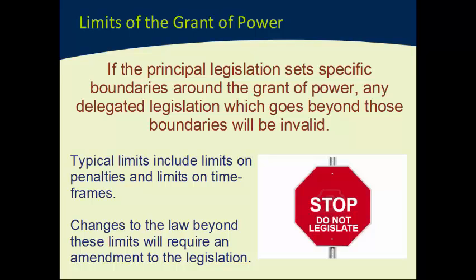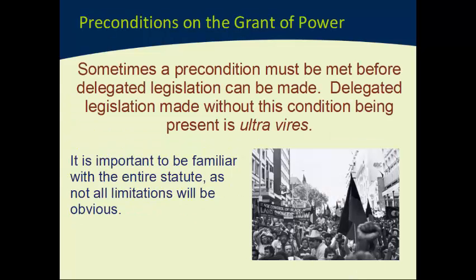So as drafters of delegated legislation, we need to be asking ourselves, are there any limits expressed in the principal legislation on the regulations or other delegated legislation that can be made under this Act? If such limits are in place, then the drafter of the regulation must abide by them, or else the regulation will be invalid. The third thing to think about is preconditions. Sometimes a delegated power is only enlivened under certain circumstances, and if we attempt to use that power under any other circumstances, the power will be invalid.